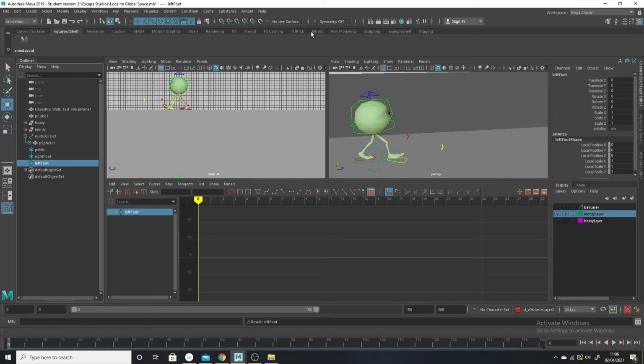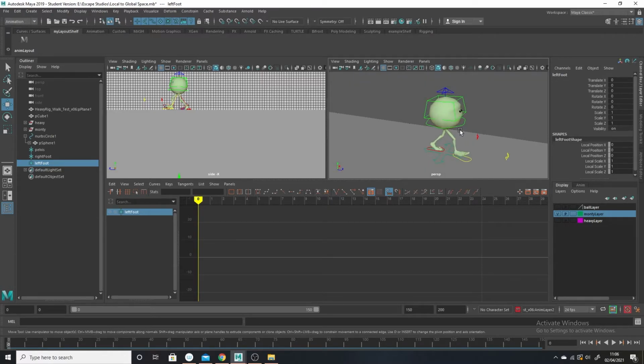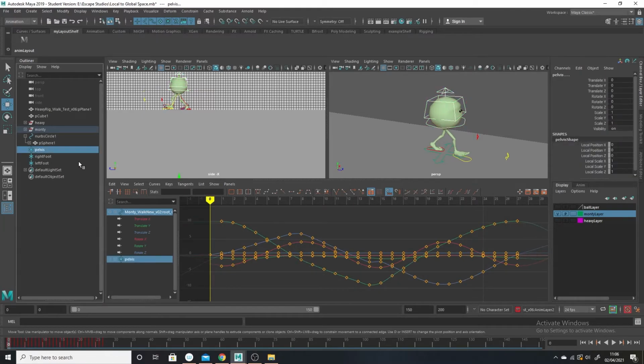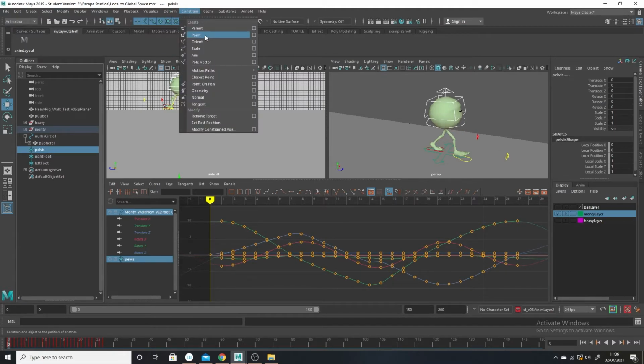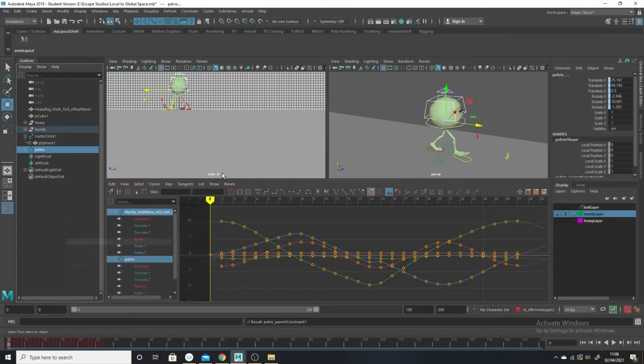Okay, so doing the same thing that we did before, I'm going to select the pelvis locator first, and then Control select the pelvis control, and go constrain parent, making sure that maintain offset is off. Apply, and that locator will be in the center of Monty's body.